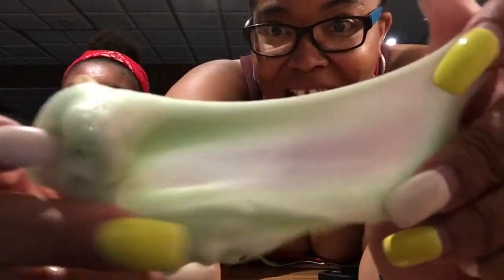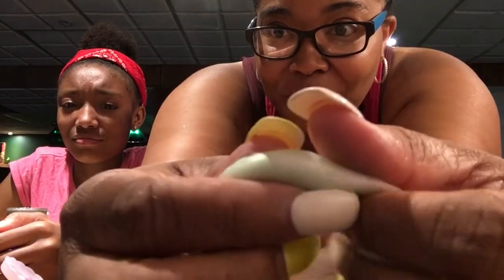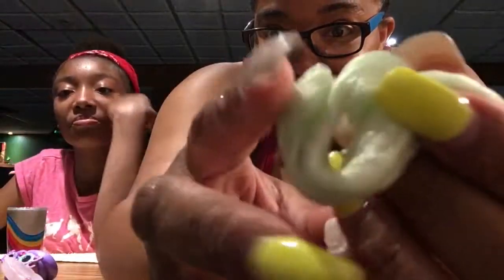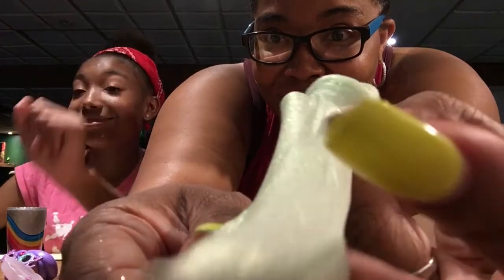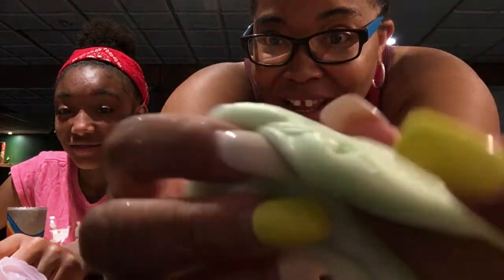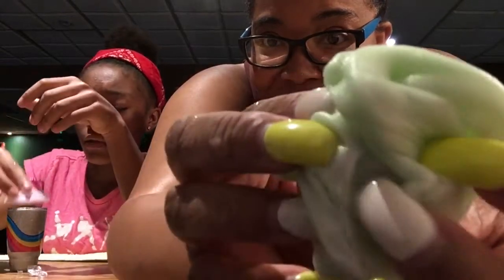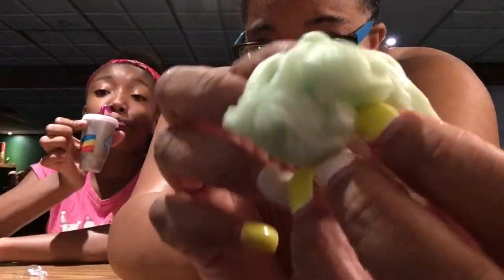Let's see, what green should we call it? That's not like no regular green. It's like Dilda's favorite color. It's really nice, guys. You see the sparkles on my fingers? Uh-oh, Mama might have got into slime, y'all. Will there be any other slime videos coming? Hopefully. I like the cup. The last one I had was a coffee cup, and it smelled just like coffee.